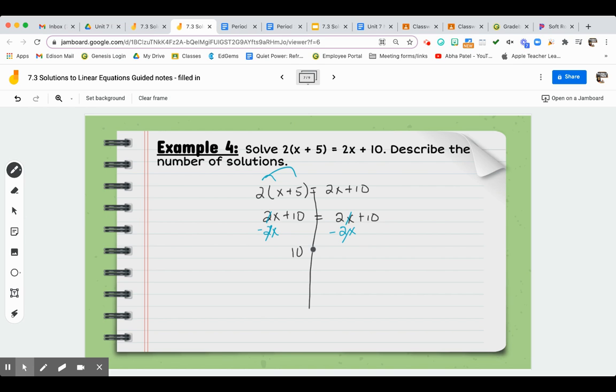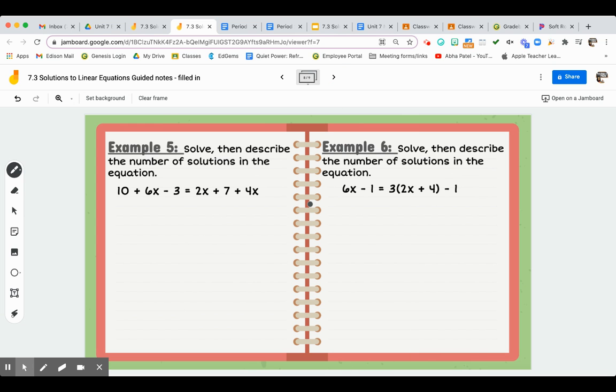So 10 equals 10. So this one is going to be how many solutions when you have the same number on both sides? If you need to, look at your notes from the prior problems and see if you can figure out how many solutions you get from this. And this is going to be infinite solutions. All right. So this is where we'll pause the video, try them both on your own, and then unpause and see if you get the right answer.